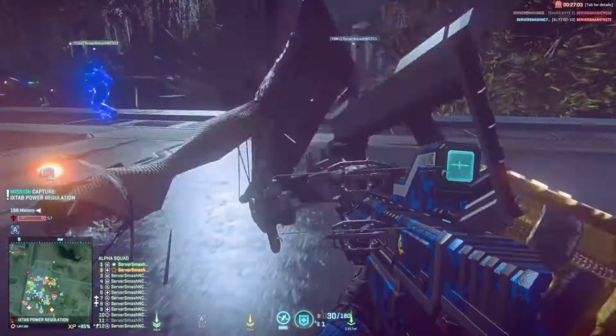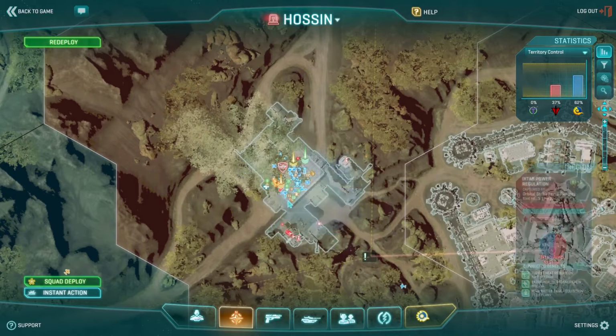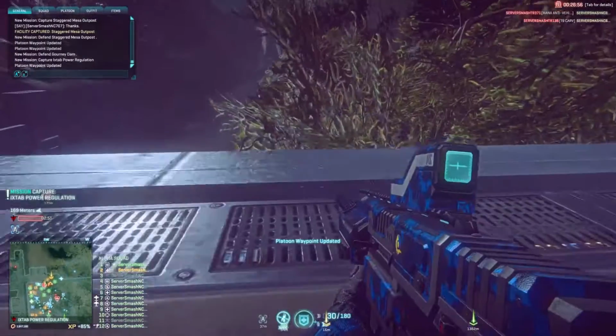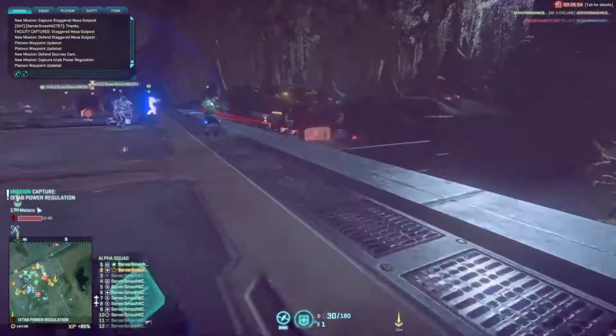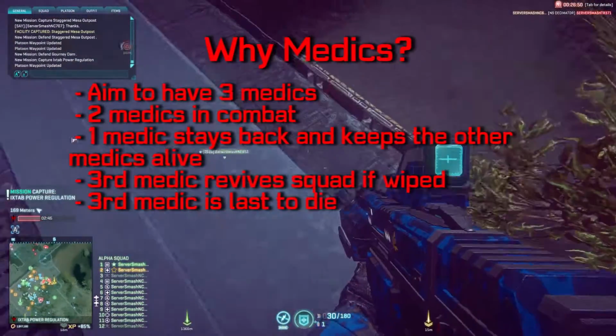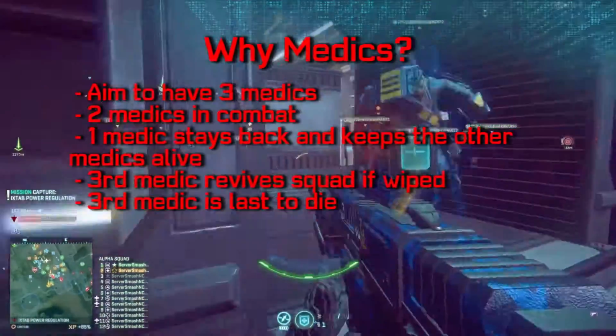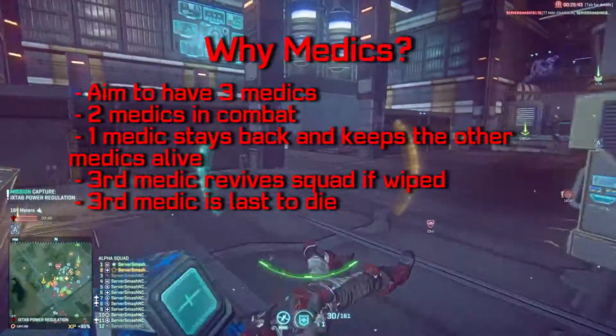I will now go through each of the classes from top to bottom in a bit more detail and why they are used and what their roles are. So, starting at the top, we have medics. The reason we have medics is for survivability. Usually in a squad, you'll find yourself focusing on two objectives. So, what you want to do in this situation, you want to have 3 medics.